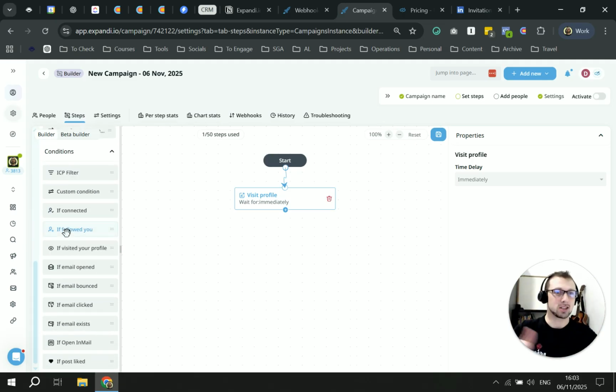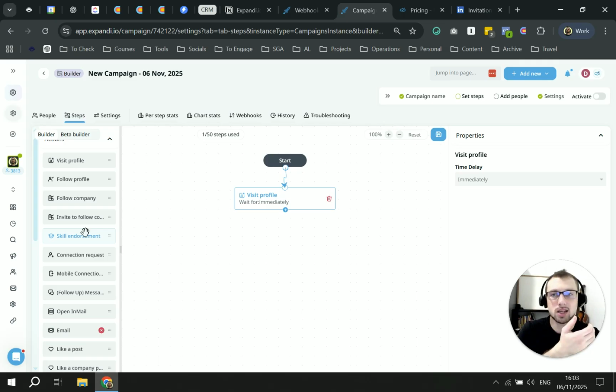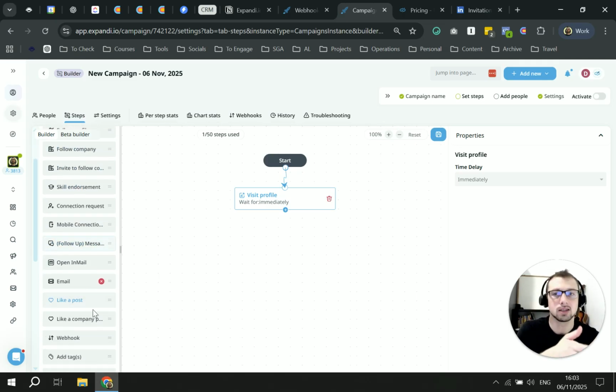So you have all this fancy stuff. Now, it's exciting to talk about, but in the real world, if you do a lot of these actions, for example, endorse their skill, follow their company, visit their profile, like their posts, each one of those things is counted as a LinkedIn action per day. And when you go above a certain amount of actions, I don't remember the exact amount, let's say it's 100, you get on LinkedIn's radar, because you can only do a certain amount of actions per day. The action can be liking a post, endorsing a skill, sending a connection request, sending a message, all this stuff.